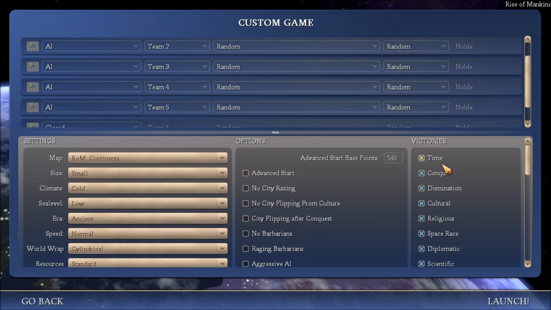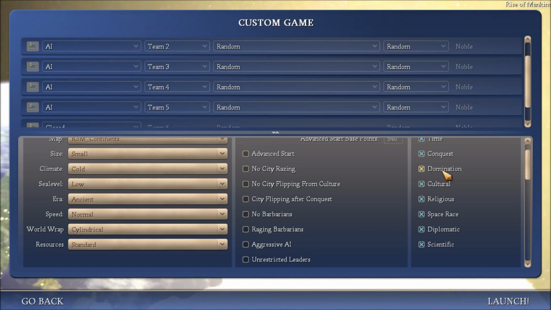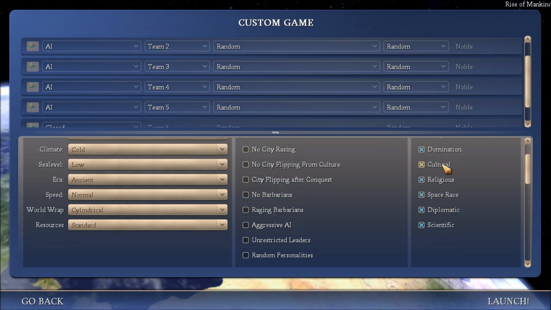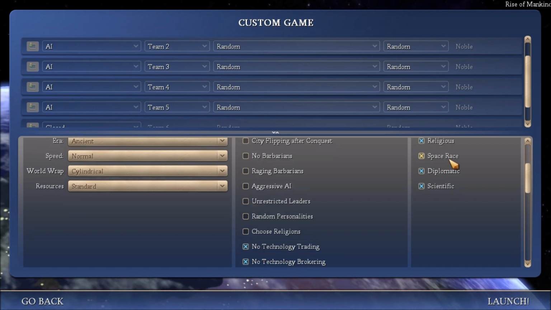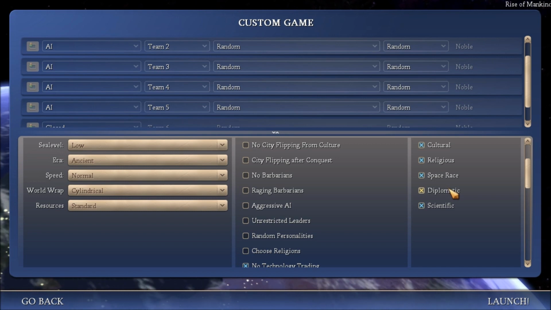Victories, time, God, I hope not. Conquest and domination sort of overlap. Domination is you have to have a specific percentage of land and population. I think it's 50 or 60% or something. So you'll always get a domination victory before you get a conquest, but we're just playing for fun, so usually I'll turn domination off because it's kind of the easiest way to win. Cultural is you have to have 5 cities of 100,000 plus culture. Religious is having 70 or 75% of the world practicing your religion. Space race is the typical space race victory off to Alpha Centauri. Diplomatic is either the Apostolic Palace Wonder or United Nations, and scientific is something I don't know what it is.